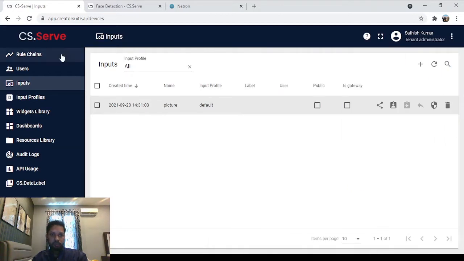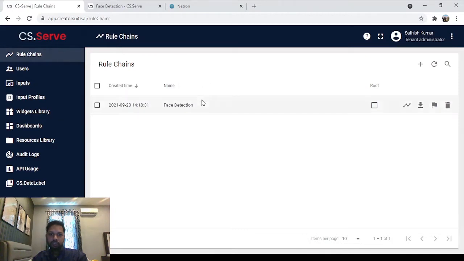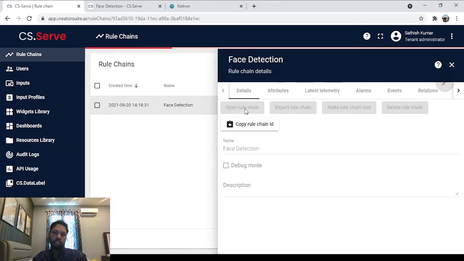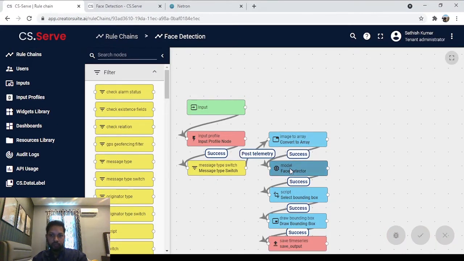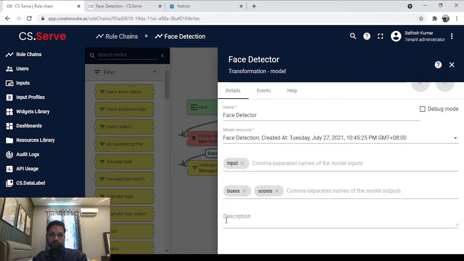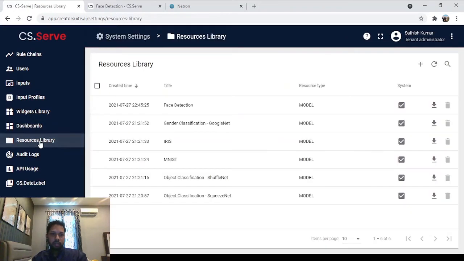If you can remember the rule chain that I mentioned on the model part, how can we know the input and output of a model? How do we know, if you already have the model, or if you're interested in the input and outputs of a certain model? Let's say in this case we're talking about the face detection model. Let's go and download the model first. Let's wait for the download.